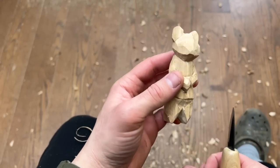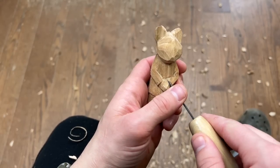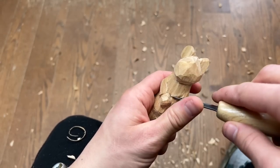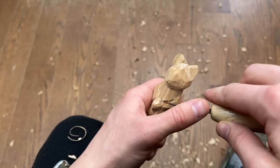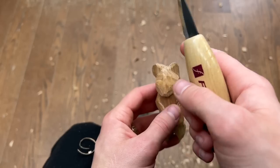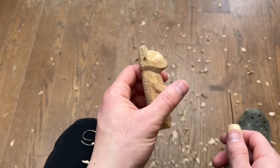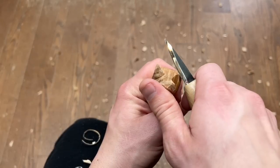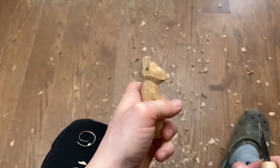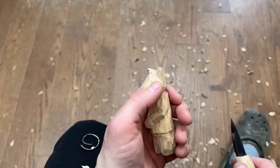Kind of cute. He's dangerously close to looking like a fox, though. We have to be careful. All right. And part of that is the point of the ears and the positioning up high, and the other part of that is the nose. It's kind of pointy, but we'll kind of have to make do with what we have, right? Take a little bit out of that forehead, more mouse-like.